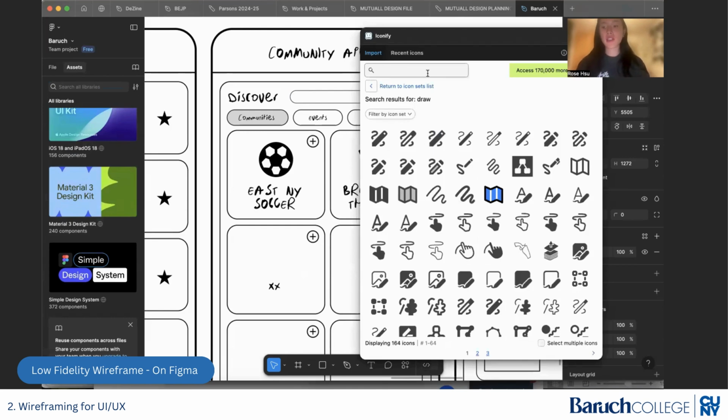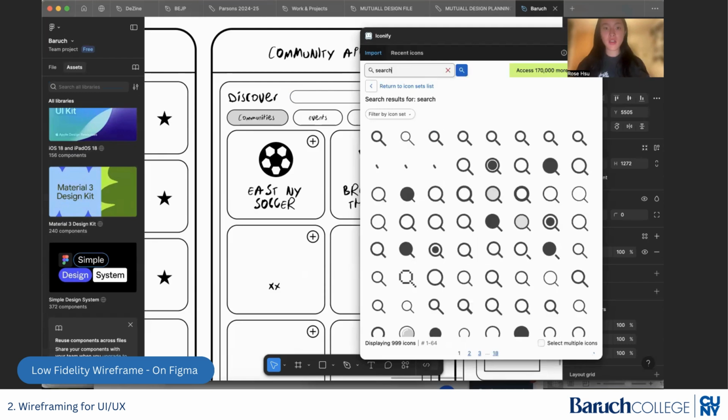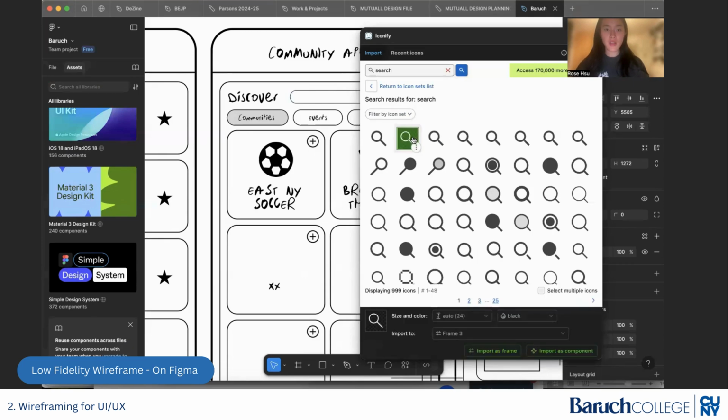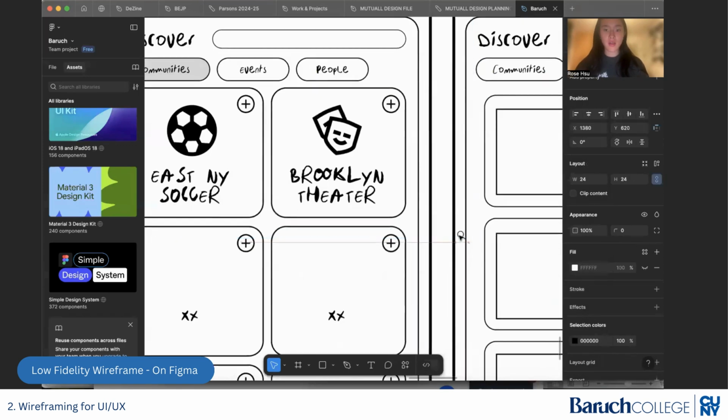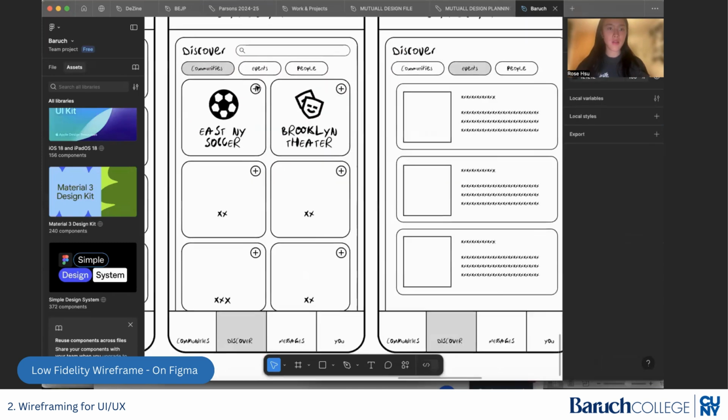And this just gives me access to so many icons. I'm just going to do a search, and let's just do this little guy. So I'm just going to import as a component. Here it goes. And right there.